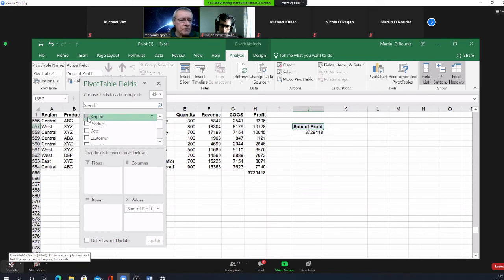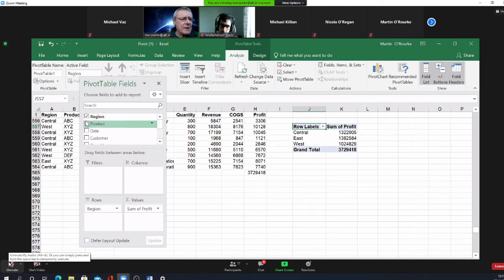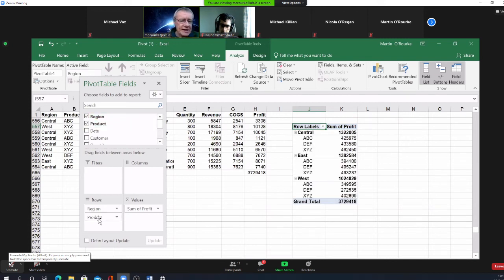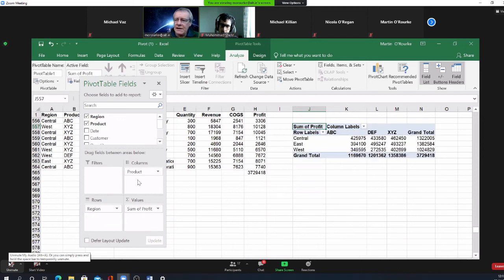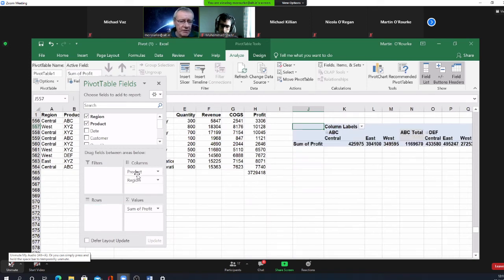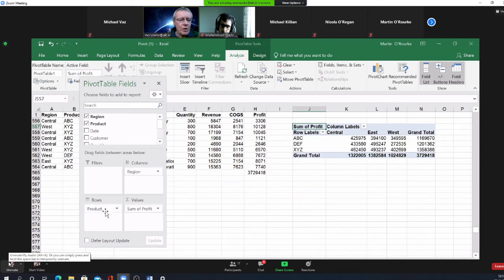And then simply, what do I want to analyze it by? By region. So that should fall into the row or the column. And by product. Now this may fall into the row as well. If it does, that table is fine, but it would be neater if I had it like that. Or if I prefer the other way around, region over there and product over there, I can pull these around and have them whatever way I want. And that's it done. That's your pivot table done.